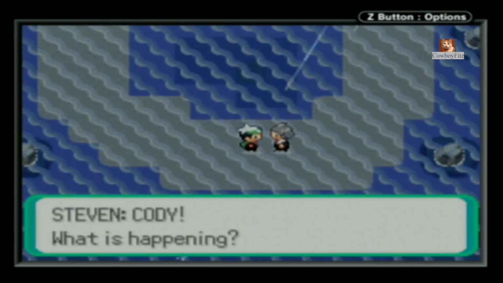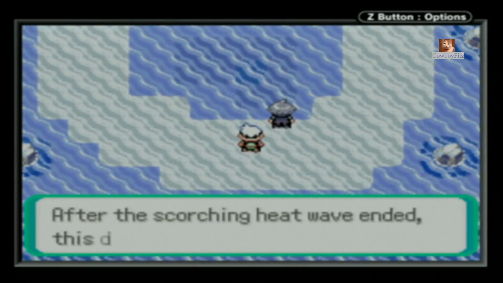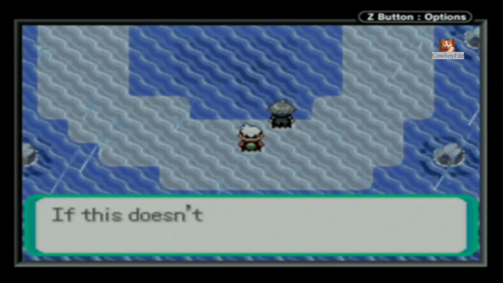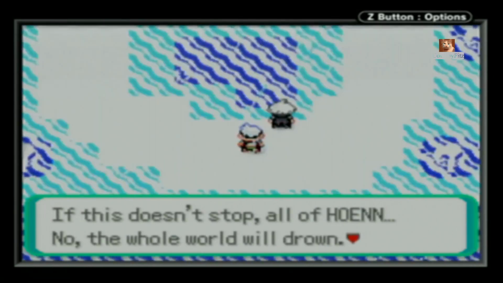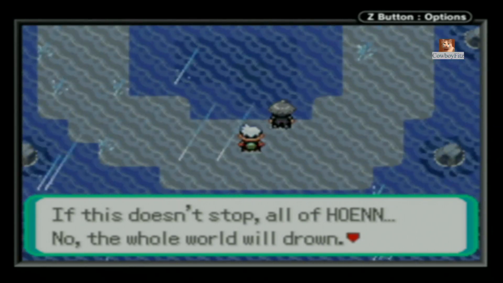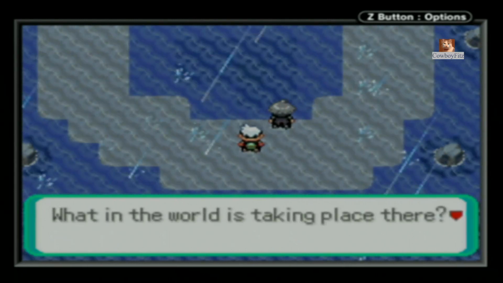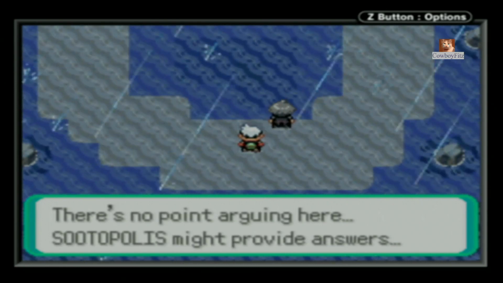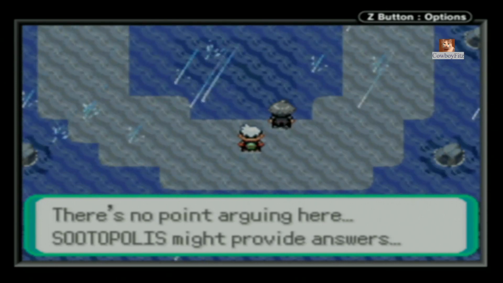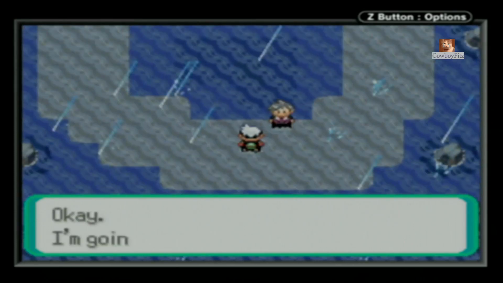And oh, it's Steven! Cody! What is happening? This is terrible. After the scorching heat we've ended, the deluge began. I can't speak, I'm sorry. If this doesn't stop, all of Hoenn, no, the world will drown. This huge rain cloud is spreading from Sootopolis. What in the world is taking place there? There's no point arguing here. Sootopolis might provide answers. Cody, I don't know what you intend to do, but don't do anything reckless.